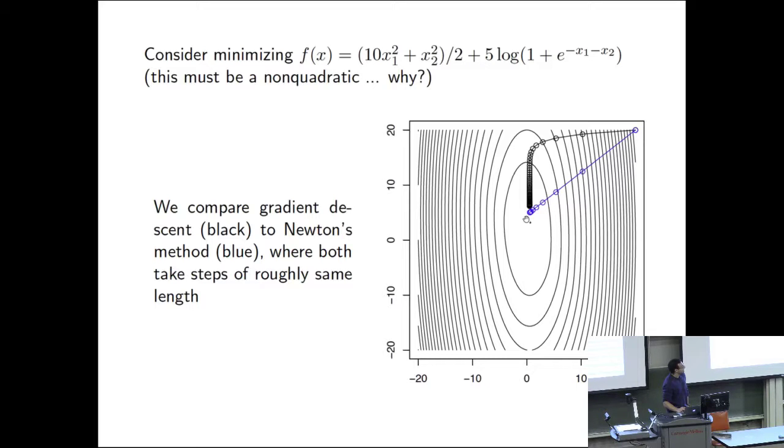This is Newton's method. Okay, it's completely different. We've chosen a completely different direction at every step. And with respect to this problem, it makes a lot more sense, right? We seem to be getting at the minimum a lot faster. So we're going to see this is not somehow a special example in any sense: Newton's method has a much faster convergence rate than gradient descent. Again, somehow because it really adapts to the curvature that is implicit in your Hessian. It's not just using a generic notion of curvature.